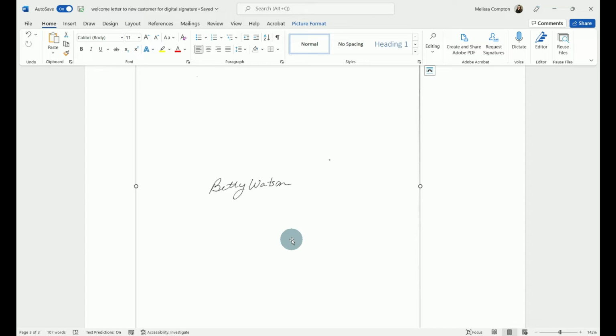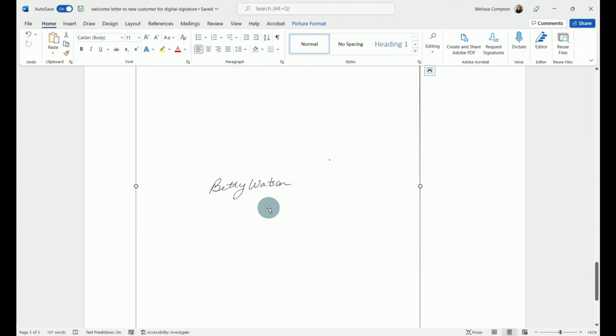Now, there are several different ways you can go about capturing this signature. You can do it like I did and scan it. You can write it on a piece of paper, take a picture of it with a smart device, and email it to yourself or upload it to your OneDrive. Or you can take a smart device like an iPhone or an iPad and use the pen or your finger and write it that way and then get it to your OneDrive or email. But no matter which process you use, make sure that you save the image of the signature as a PNG.